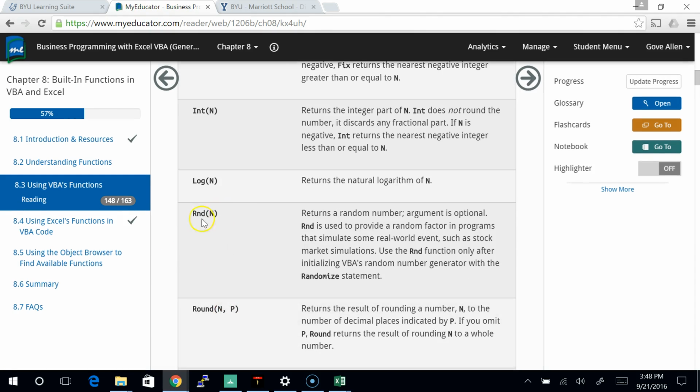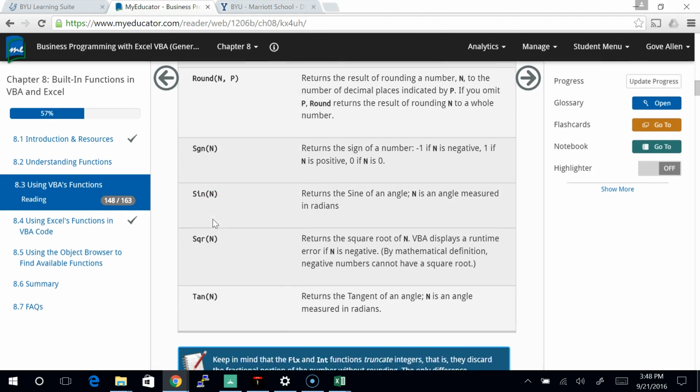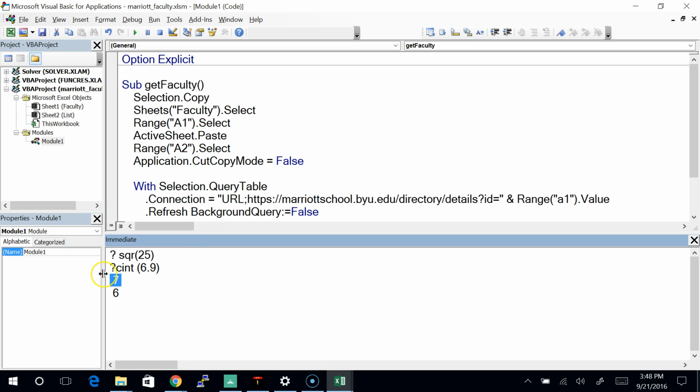Round, you can round a number. RND just gives you a random number between 0 and 1. Sometimes it's nice to have a random number for various things. Any of you get the same random number as me? Nobody? Yeah, some of you did. It doesn't sound very random. It's like a bunch of you got that. In fact, if those of you who got the same random number as I did hit it again, you'll get, again, the same random number that I got.